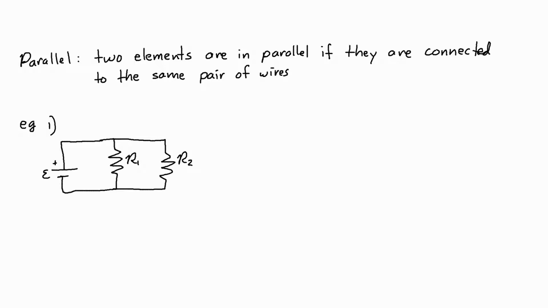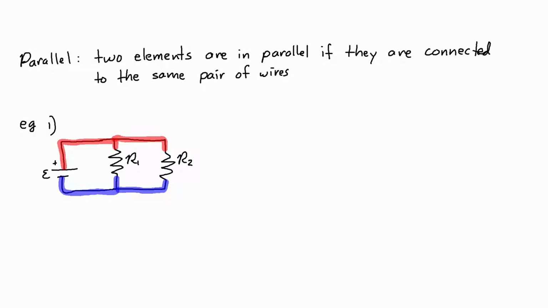And there's a trick for identifying elements that are in parallel, and the trick basically has you use colors to look at the wires. So if I had a red highlighter, I could highlight the wire that's connected to the EMF until it reaches R1, and that same wire ends up getting connected to R2 as well. Then at the bottom of the EMF, I can highlight the wire coming down, it reaches R1, and then that same wire again reaches R2.